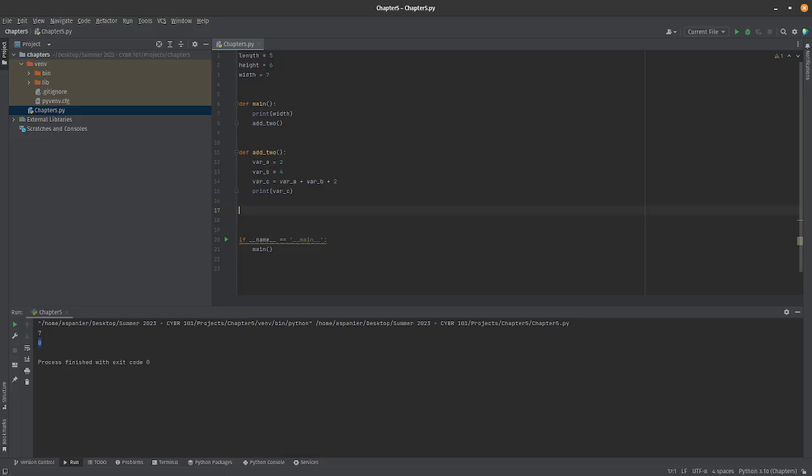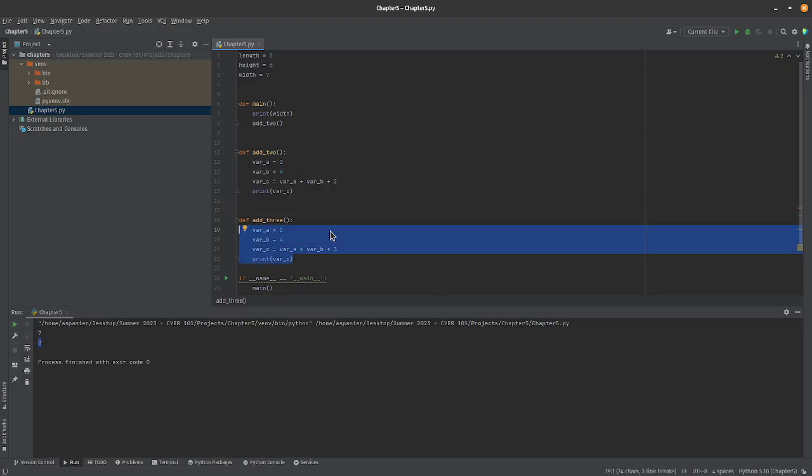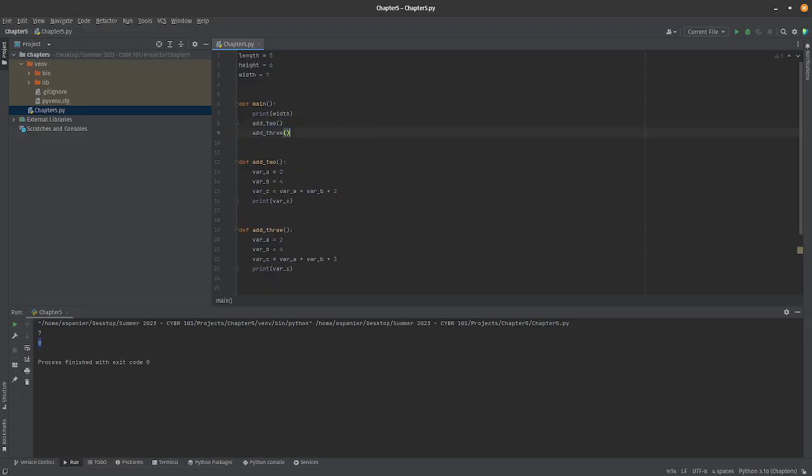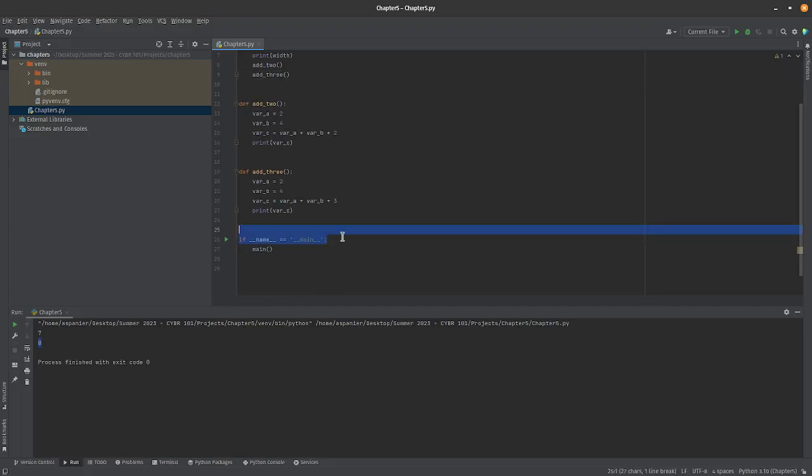Okay? So I can actually have a def add 3, for instance. Okay, so I can almost be a sort of a carbon copy of this, and I can add 3 here. I can have the same named variables at this point because this is locally scoped and this is locally scoped. Okay, now obviously to be able to get into this, I also have to call add 3. Okay, so again, it's going to come in. If name is main, it is main. We're going to call main.